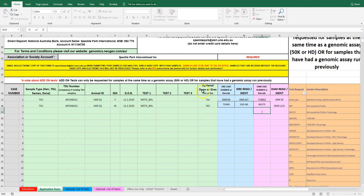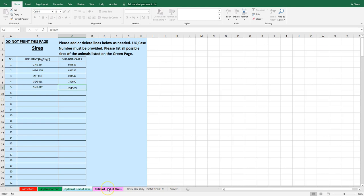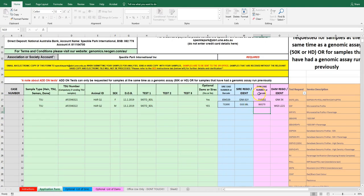We've got all the information that the lab requires to parent verify them to our expected dam and sire, but we've also provided an optional list of sires and an optional list of dams that were in the same implant, so that if something has gone amiss in the paperwork from way back last year when these embryos were implanted, all the way through calving, all the way now to actually having a tissue sample ready to send, something could have gone amiss, but we've given ourselves the best chance of finding out who the animal is and having parent verification in place so that they can be registered.